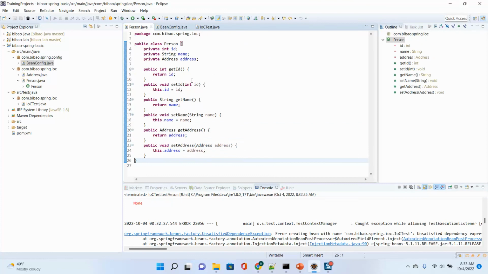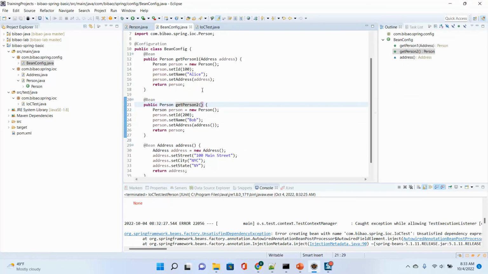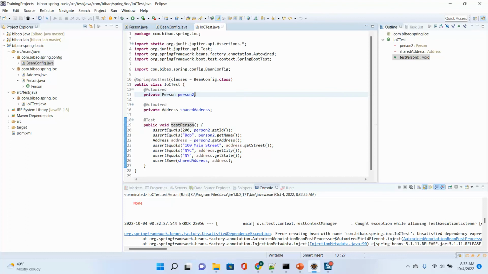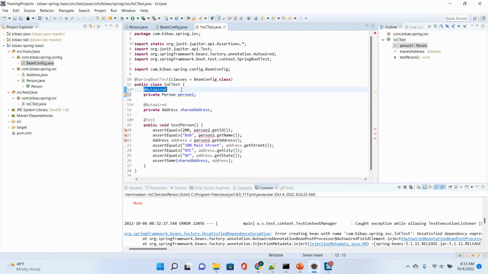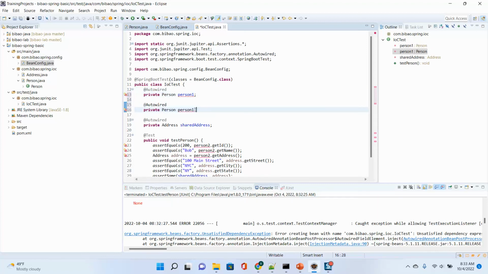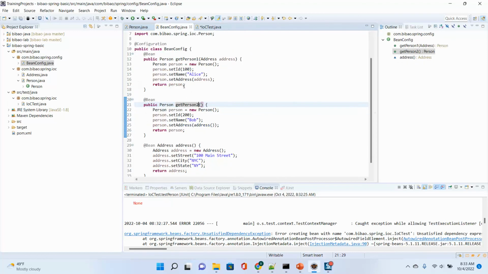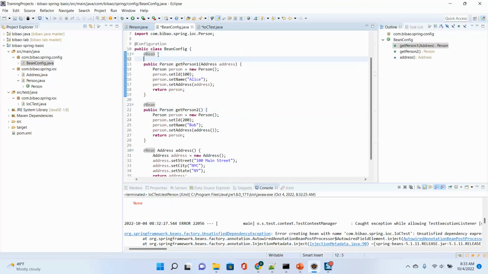Let's come back to this bean configuration. We have getPerson1, we have getPerson2. Now, what we do is that we can have 2 persons. We autowire 2 persons, person and person 2. Now, let's give a name.